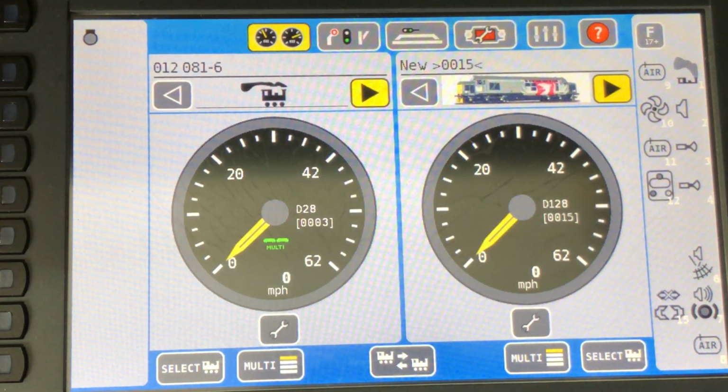Just another nice little touch. It doesn't really make the engine run any different, but it's all sorts of little things like this, and it just makes the hobby that little bit better. And as I say, there was nothing wrong with the Hornby or even the Gauge Master. I do have a Gauge Master controller which I use to program engines as well, but with this system I can actually program the engines on the track as well. And so there it is.